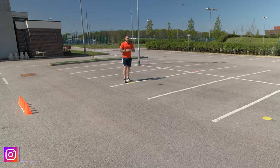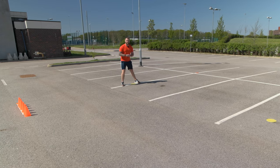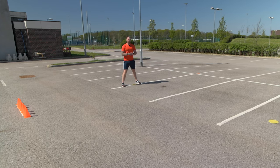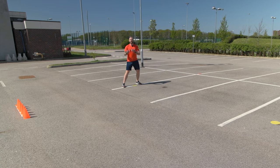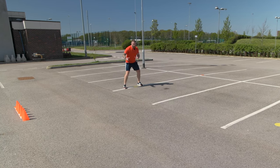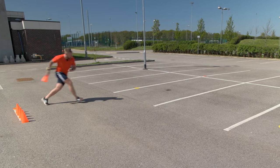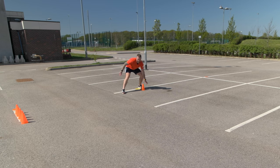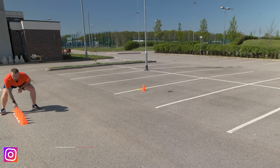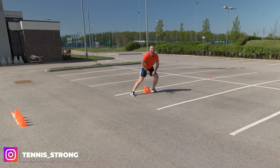If I were you, I would recommend initiating this drill specifically with a crossover step, just to get a little bit more ground coverage so that you're not having to take a large number of small steps to carry out this drill. So from here, I'm going to cross over and shuffle, pick up my first cone, cross over and shuffle, place it back. Cross over, shuffle, pick up my second cone, crossover, shuffle, place my second.